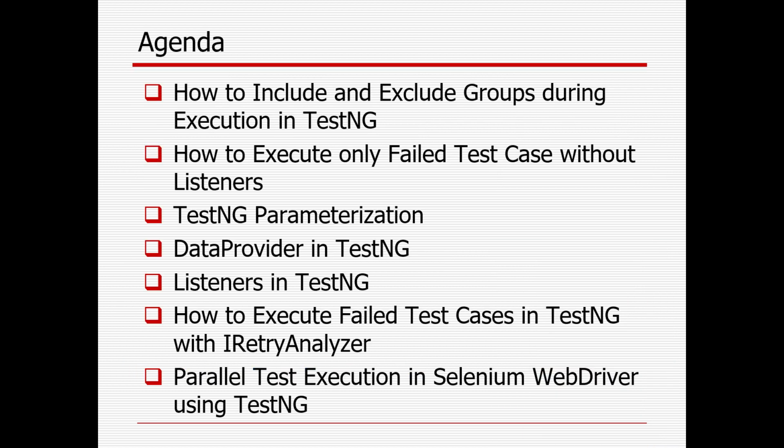In today's sessions, I will cover the remaining important topics from TestNG. In the last session, I already covered what TestNG is all about, what the different annotations of TestNG are, how you can set up the priority, and how you can do sequential execution, how to disable or enable a test, how to execute a single test case multiple times, how to get some sort of report from TestNG, how to convert a normal Java project to a TestNG project, and what the importance of the testng.xml file is, through which you can execute multiple classes from multiple different packages of the same project simultaneously.